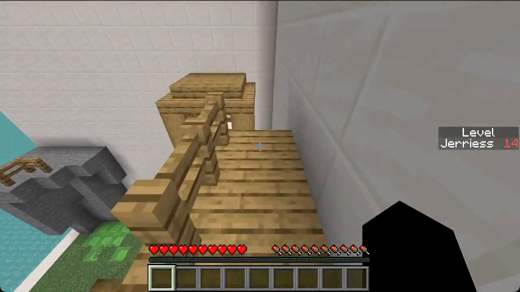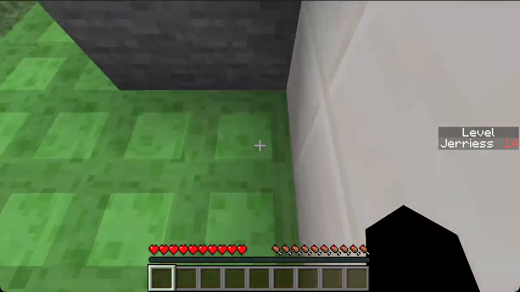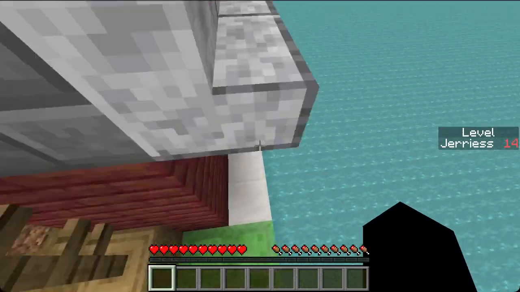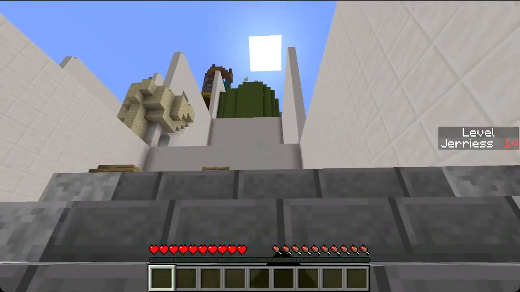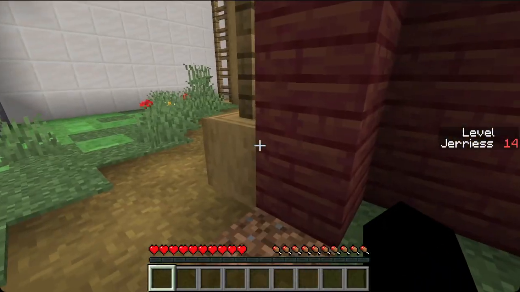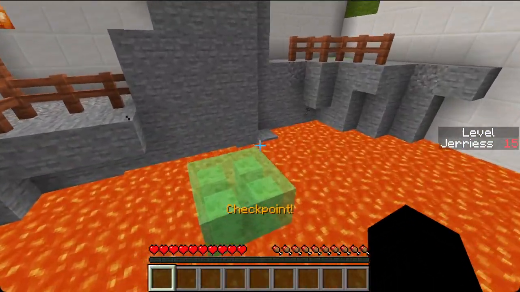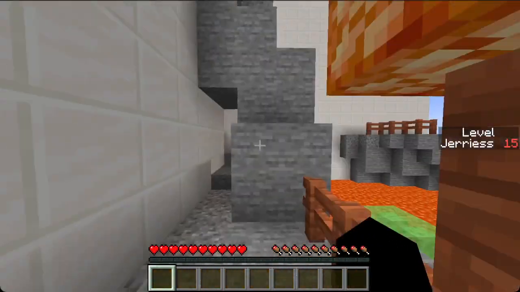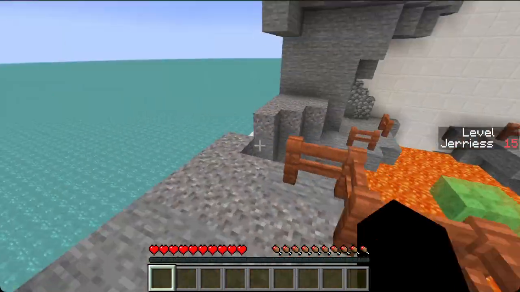And then the temptation to, what's it called? Oh, I thought I was gonna screw that up. The temptation to skip it would be so high. The barrier blocks there just don't make sense. Oh my god, that's annoying. I don't like that level design. But I mean, this map is all right, I guess.